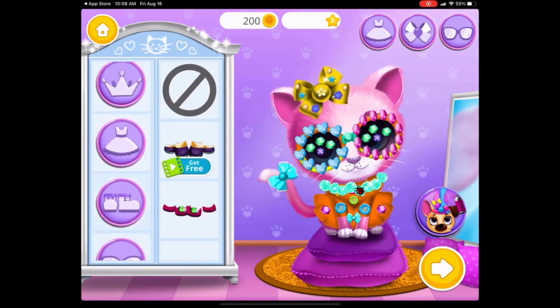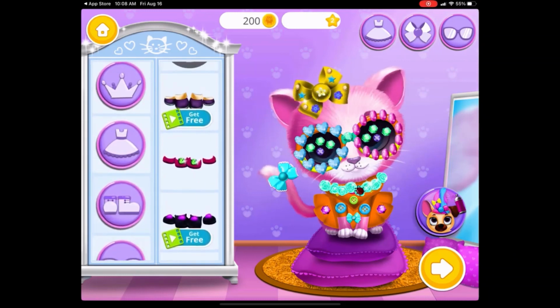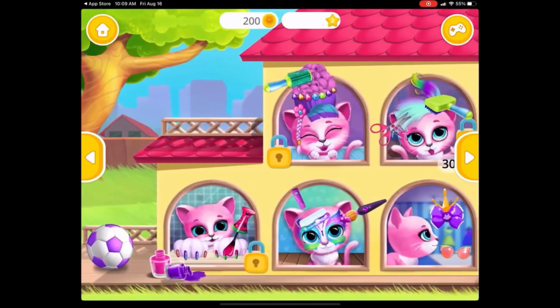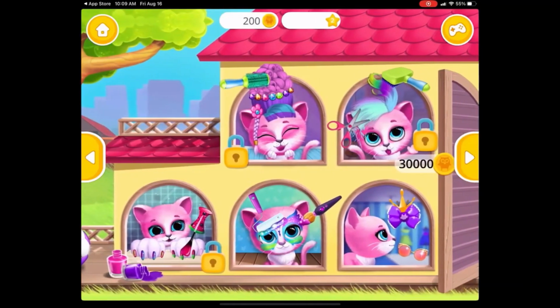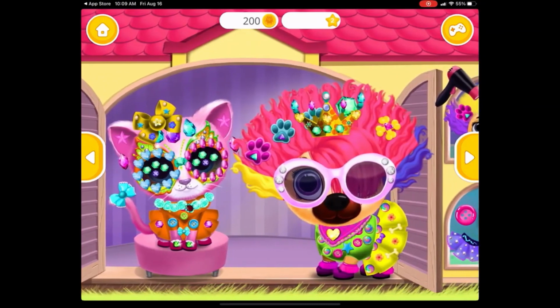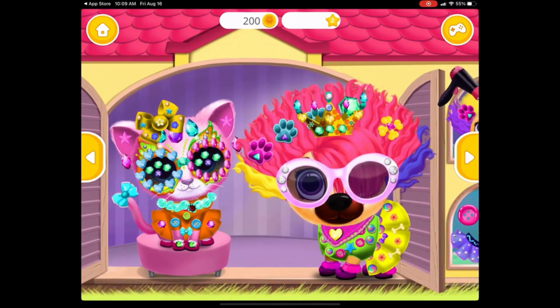Okay, I think we've got it. Oh, and the shoes. These are cute, they have little gems on them. Oh, look at her. She was so fashionable. Welcome to the beauty salon. And so we did all of the free things on the game. Look at them. Look at how amazing they look. Don't they look gorgeous? Yeah.